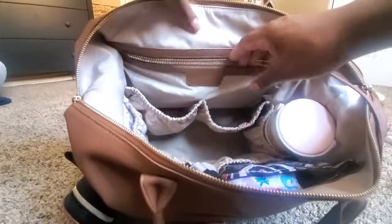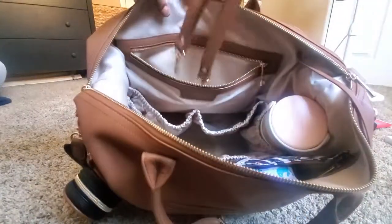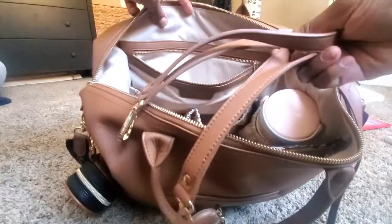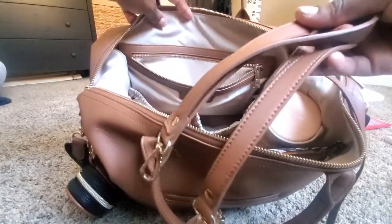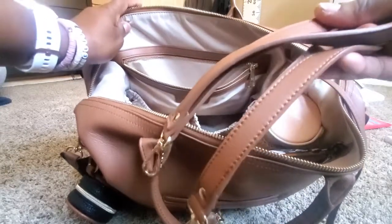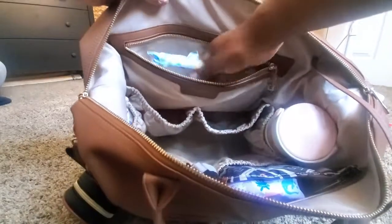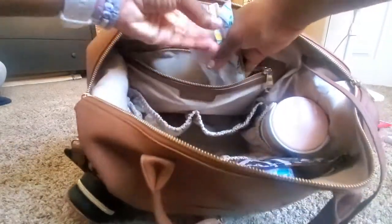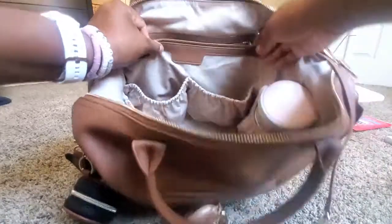The back zipper pocket here, I have a disposable mask. I also have my stroller straps for my Emmy bag that I always keep with the bag just in case we are using our stroller or shopping cart or I need to just get the bag hung up really quick. Also have a few tampons back here and some medicine, both ibuprofen and a vitamin and a pen. So just kind of some mom stuff.